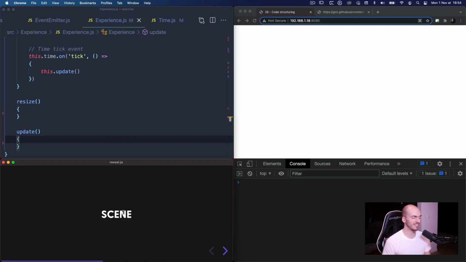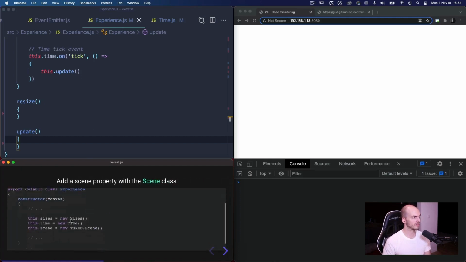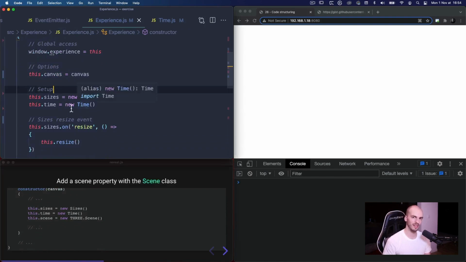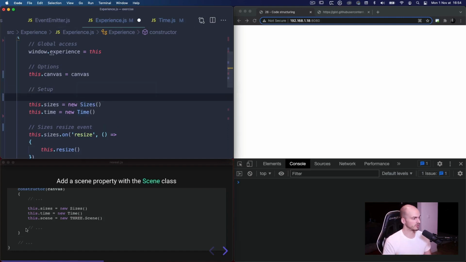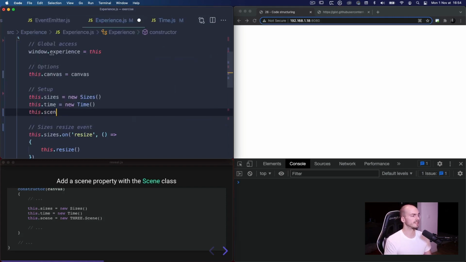We can start doing some Three.js finally, and we can create the scene. So in the experience class, this time we are not going to create a class. You don't need to create a class for everything. We want to create the Three.js scene, and we're going to put stuff inside of that. I like to do that in the experience. So let's do it after the time. We can do this.scene equal new THREE.Scene.